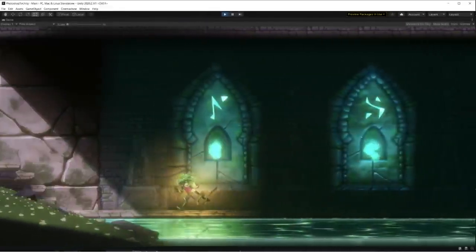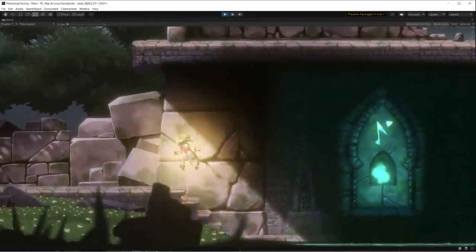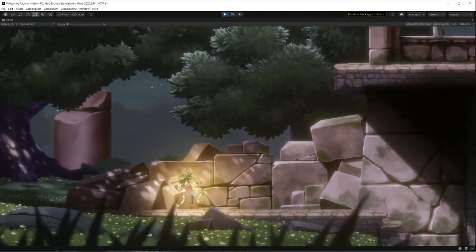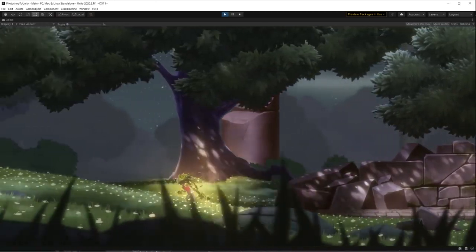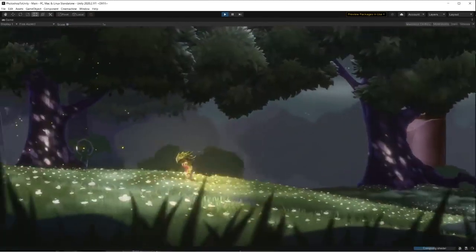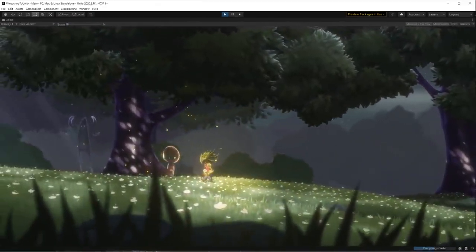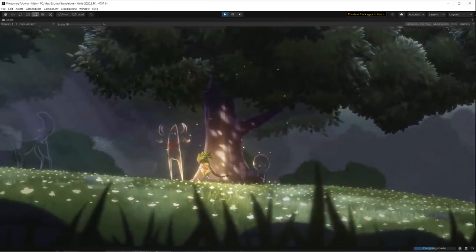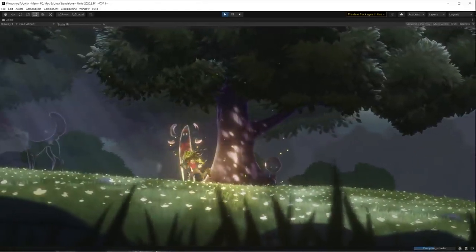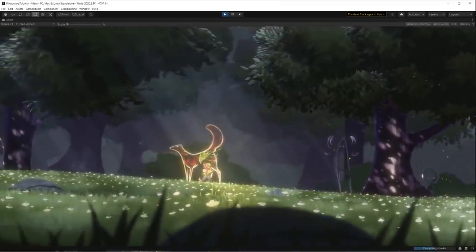These are only a few examples of how 2D artists working on Unity projects can benefit from importing layered files from Photoshop. You can find the assets used in this video, along with many others like them, on the Unity Asset Store. And we provided links to those as well as more information to learn more about the 2D PSD importer package in the links below.